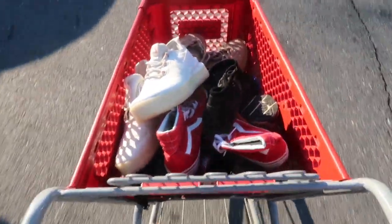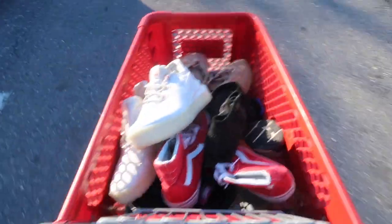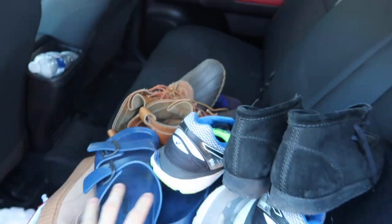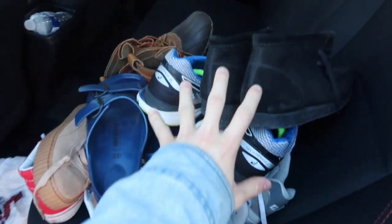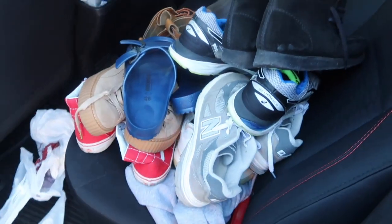Alright, I've never done this before. We'll have to take the cart out, but guys, I'm gonna break down all these shoes. We have a full cart, and I'm super hyped. So look at this. Alright, y'all, I'm gonna show you exactly all the shoes that I got. I'm gonna break down all of them, but we bought about 10 pairs, 8 pairs, something like that. A lot of profit. I haven't gotten the shoes out yet, but I'm gonna tell you exactly why I ended up finding them.